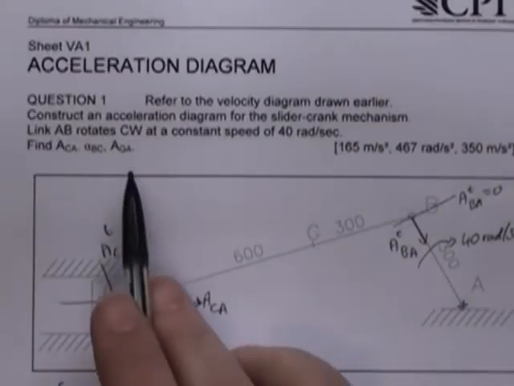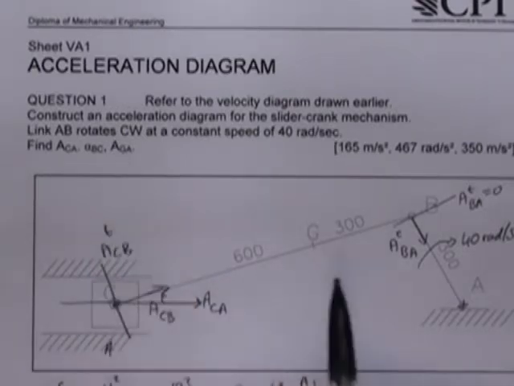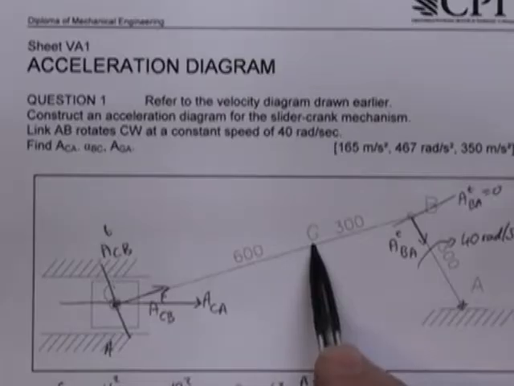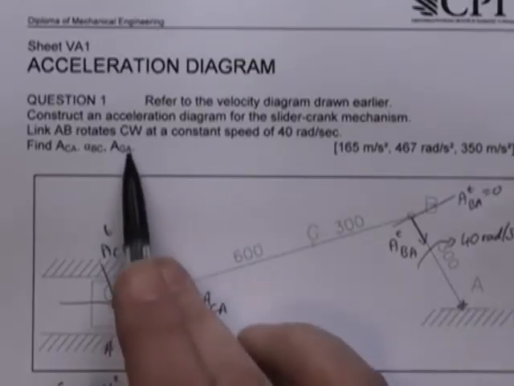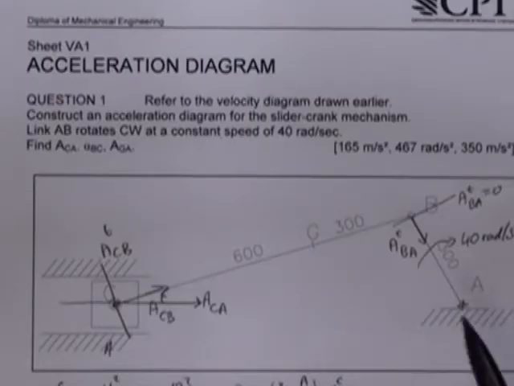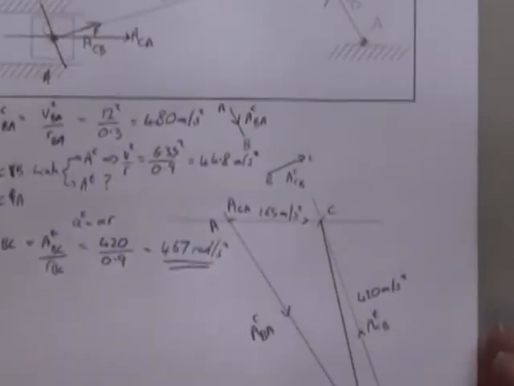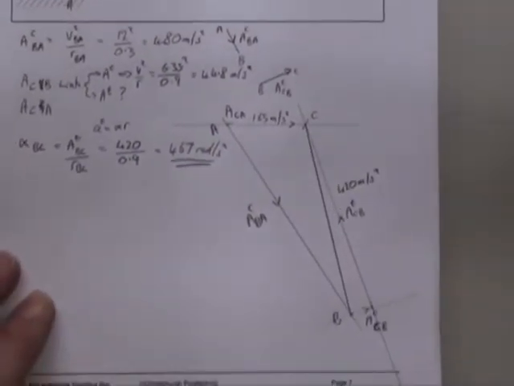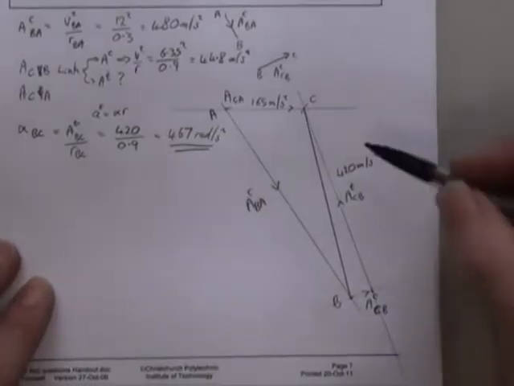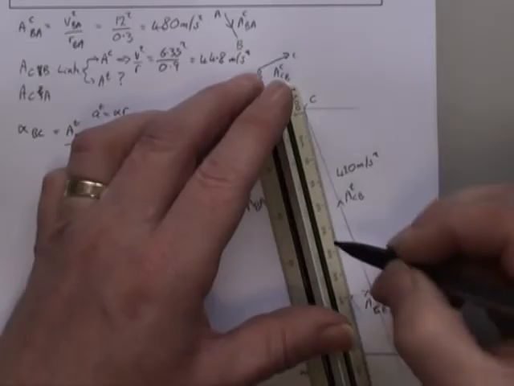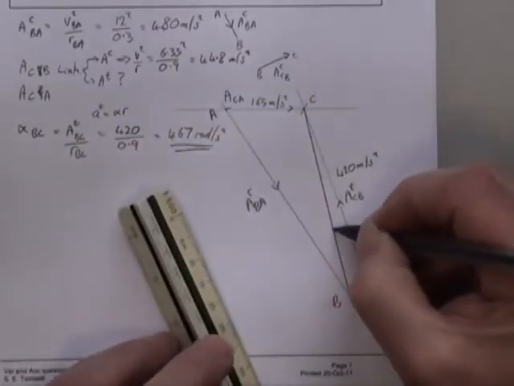The last part we need to establish is the acceleration of G, which is the acceleration of the center of the mass. We need that to be able to work out inertia forces, which we'll deal with later in the course. So we want to find out what is the absolute acceleration of G. So it'd be G relative to A in this case. As per the velocity diagram, G is 1/3 of the way along BC. So as before, here is my diagram. I am 1/3 of the way along between BC. So take that, measure that, work out where 1/3 is. I'll do it approximately, just be here.